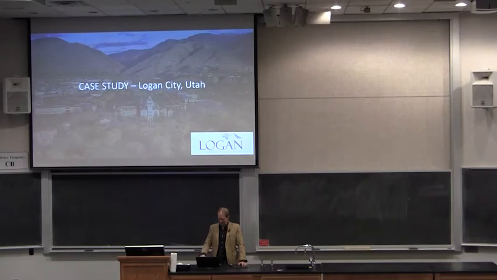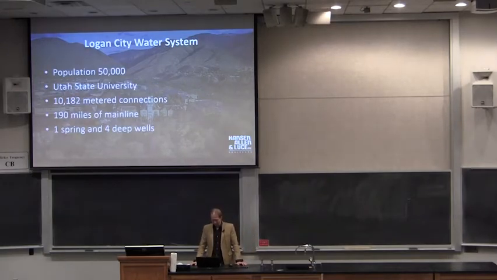So really quickly, I'm going to give an example of the Logan City project. So Logan City, that's the home of Utah State. There's lots of engineers at Hansen Lewis from Utah State, and we get teased because we're from BYU, but we're changing that. Population about 50,000, about 10,000 metered connections, 190 miles of pipe.